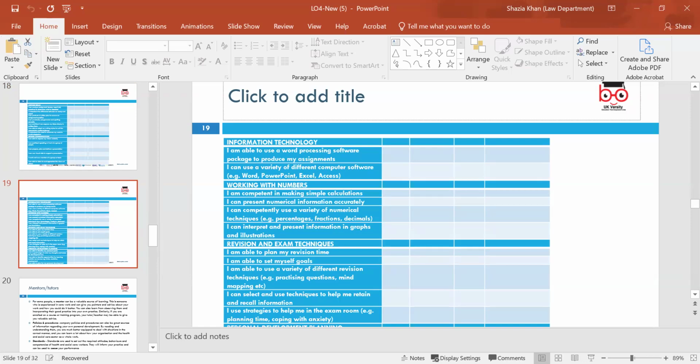So skills audits are there to help you, but they are there to identify any skills gaps. It allows you to understand as an individual what areas you need to improve. If you're not good at IT, it will identify that. If you're really good with numbers, it will identify that. If you're not good with IT, it will get you to do some IT courses. So it identifies your skill set.